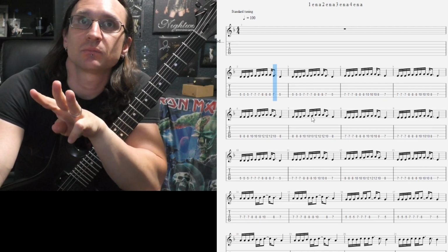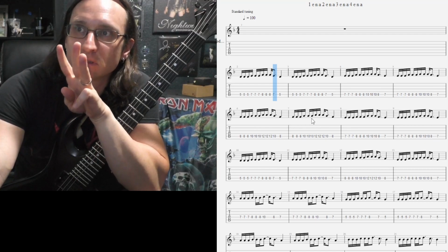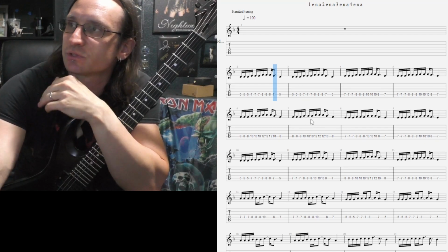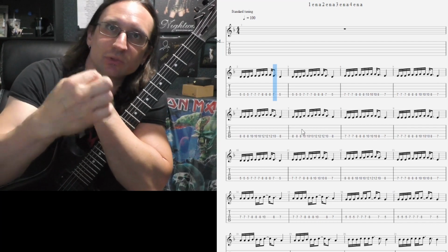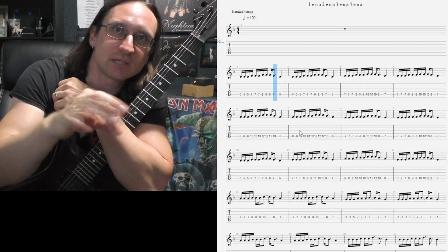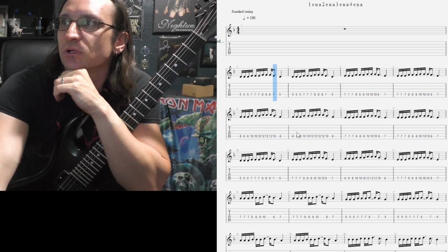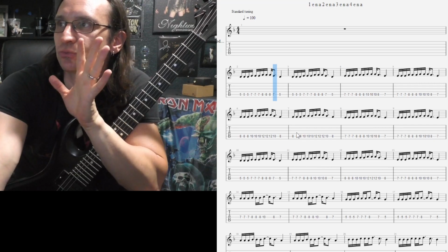So, very important, keep the strumming motion happening. Ghost strums, ghost pick strums. So, even though you're not playing anything or hitting anything, we still keep the hand moving the whole time. Very important, very helpful in keeping things rhythmically accurate.